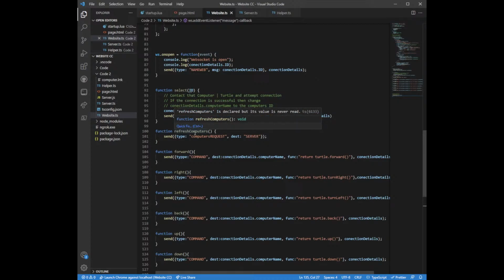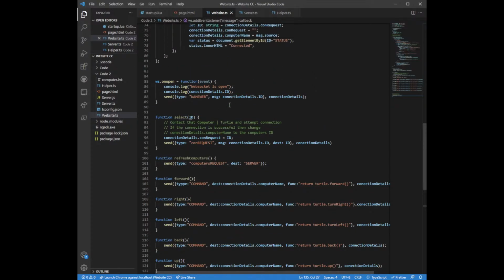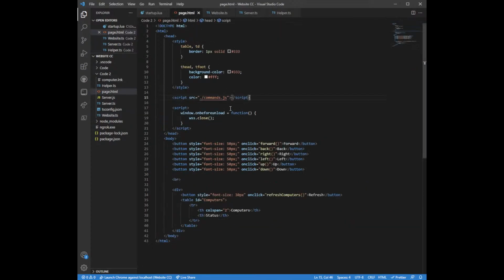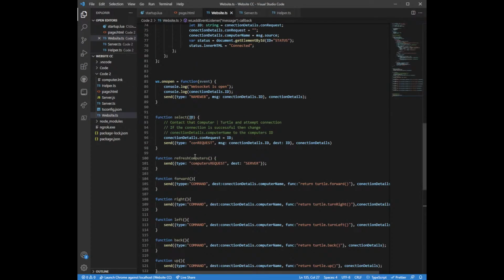Refresh computers is declared but value is never used. Select is declared but value is never used. Yes, they are. Forward back, actually, refresh computers is used. Yeah, refresh computers is used. All of those guys are used.